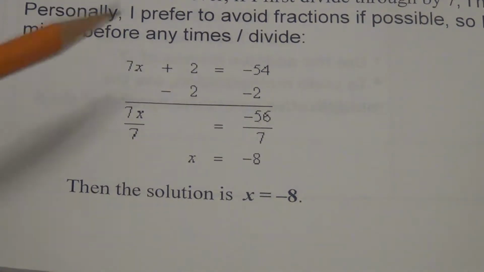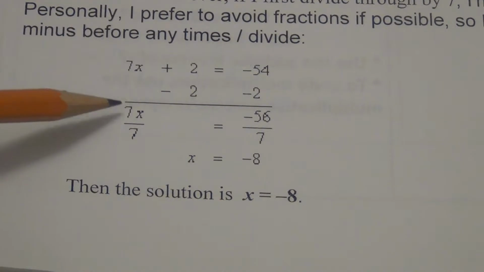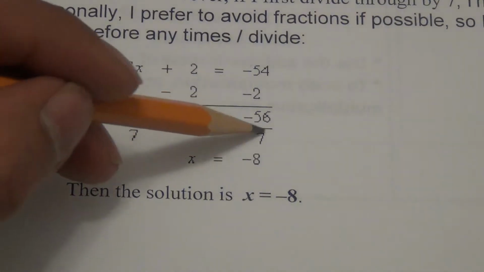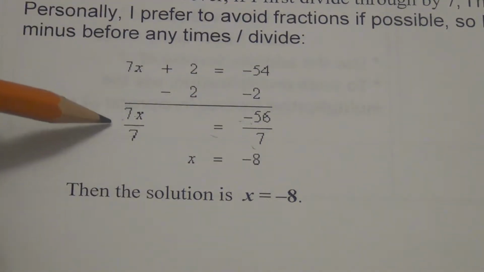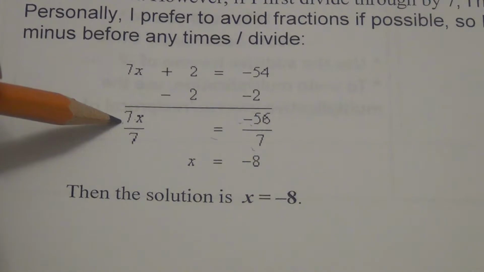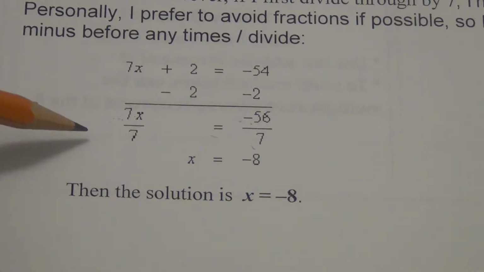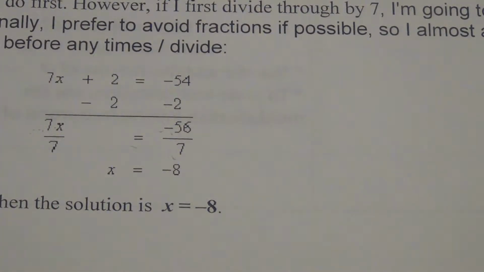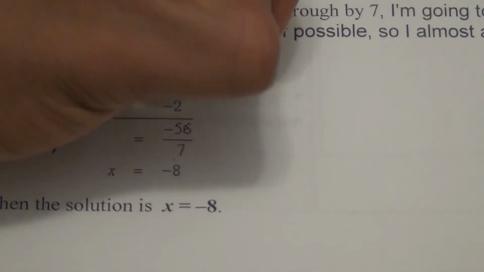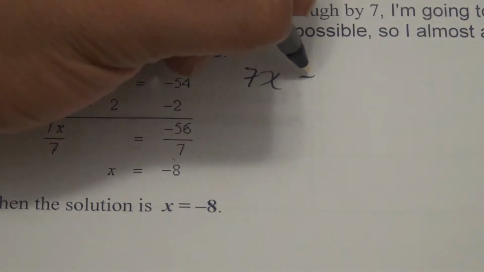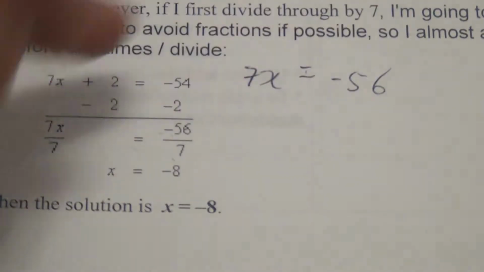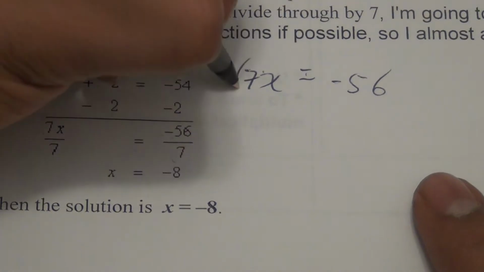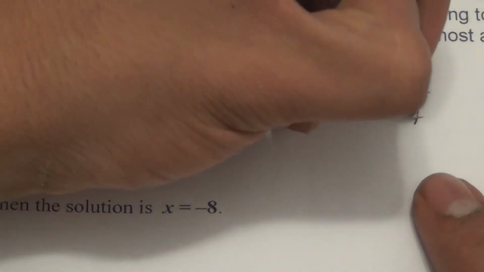Now, the one step that I've been stressing is that once you have 7x equals -56, I don't want you to divide just by 7 on both sides. No, I need you to use the multiplicative inverse of 7, which is 1/7. Okay? Look, right here. Let me see the pen. This is what you have: 7x equals -56. That is this step right here. So the 7 is multiplying the x, and I need you to use the multiplicative inverse of 7.